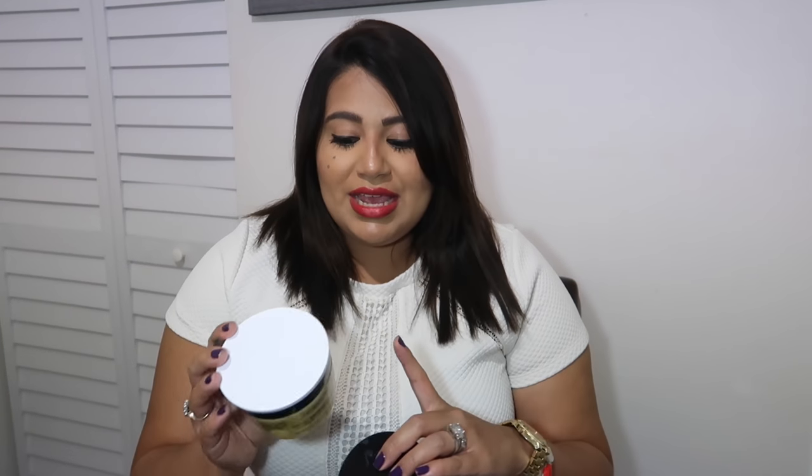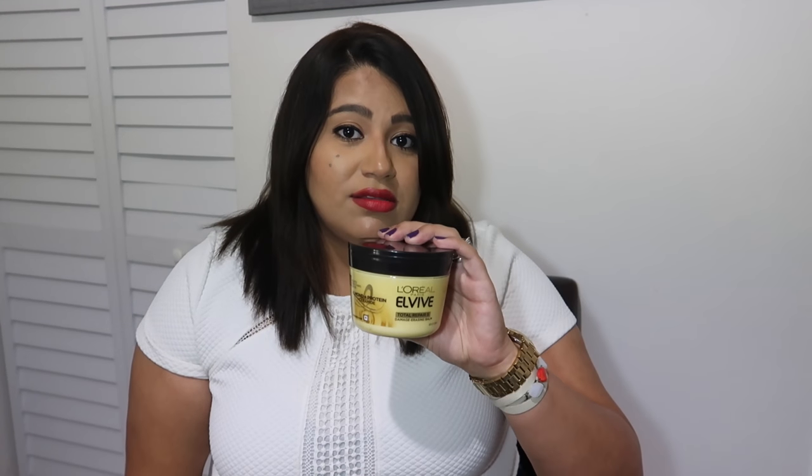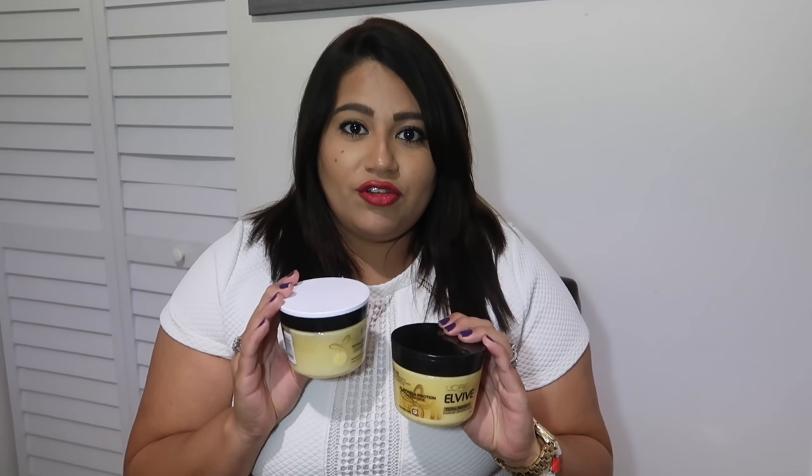My winner, however, is the original formula. It works to this day in such a short time, and I know that I can trust it. I prefer this formula over the new one. I still recommend buying the new one because you probably won't be able to find the original anymore, and it does work. If you have thin hair, I would shy away from this, because it has a lot more water than the original formula, so it does weigh your hair down and make it a little heavy — it might leave it flat. This is for people with normal, curly, dry, or wavy hair. I love my hair very moisturized and nourished.